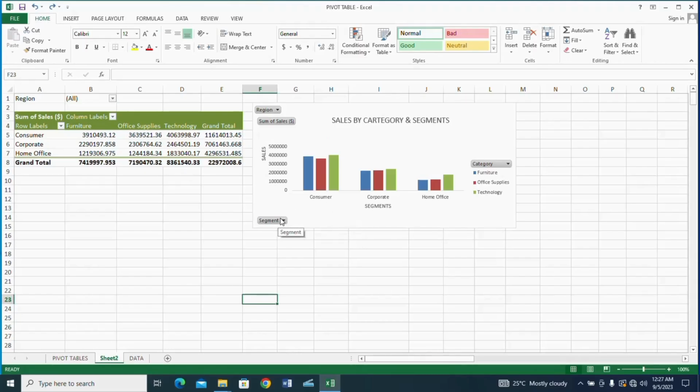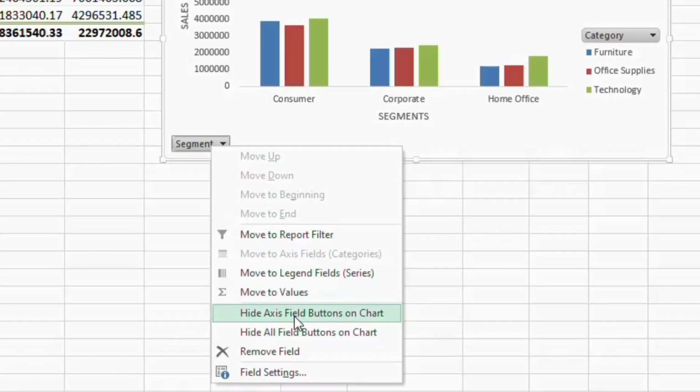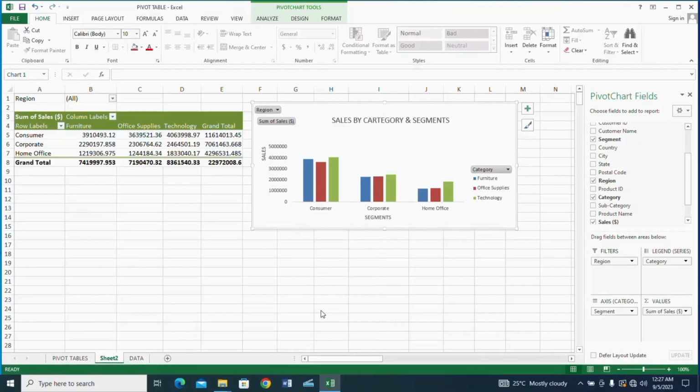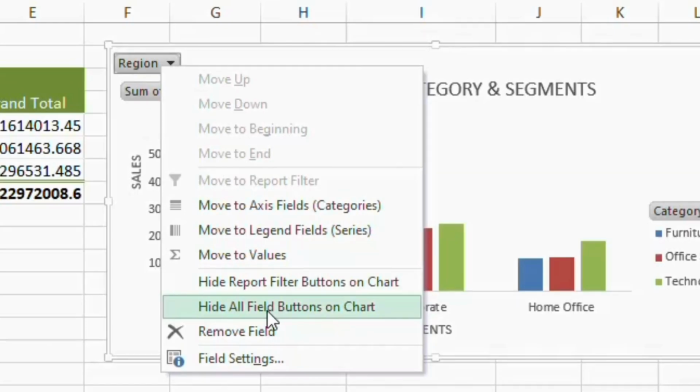If you don't want the axis field button to appear on your chart, you right click on the field button and select Hide Axis Field Buttons on Chart to take it off. Or if you want to hide all the field buttons on your chart, you select Hide All Field Buttons on Chart.